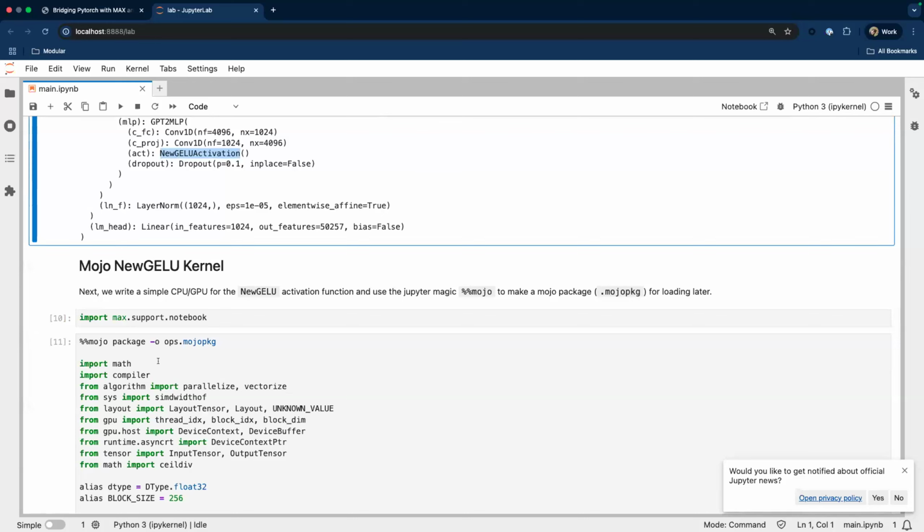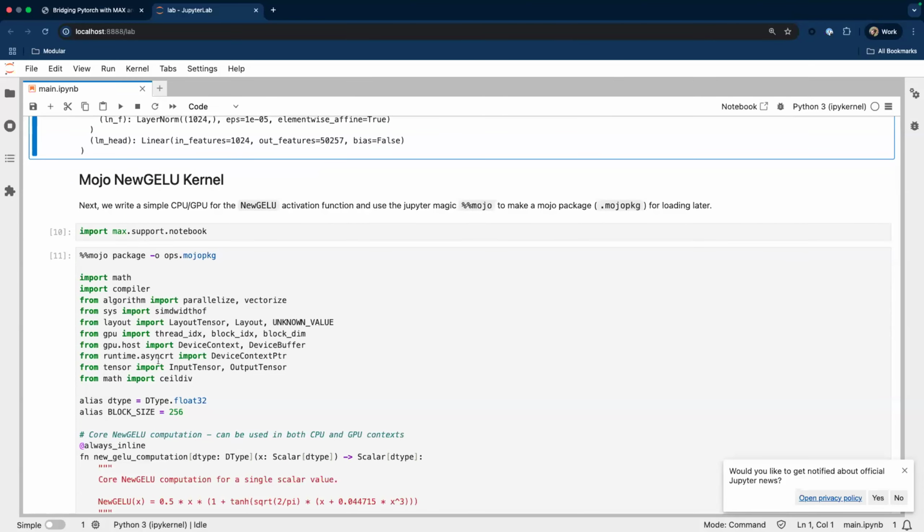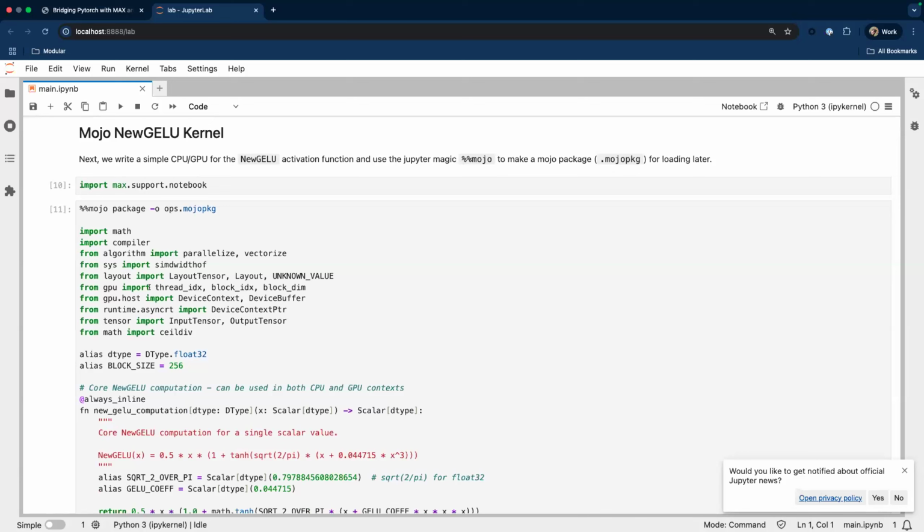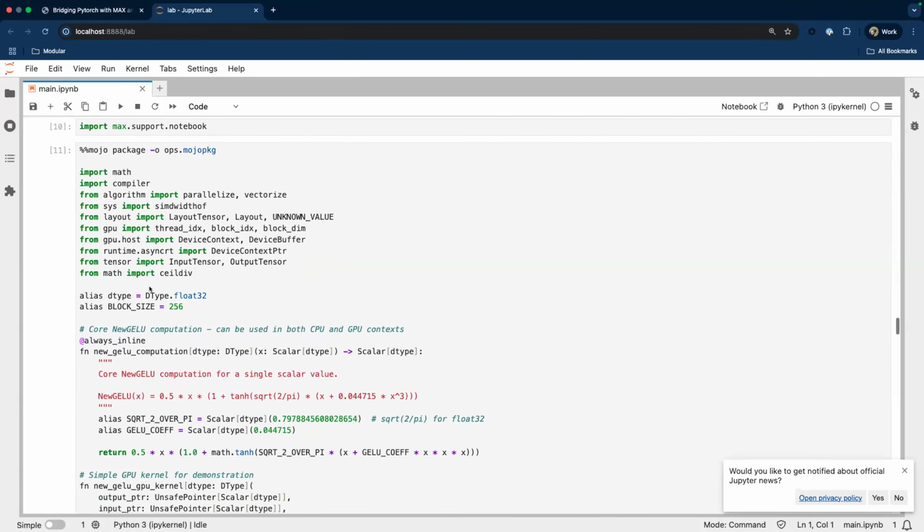If you like Jupyter Notebook, we provide Mojo Jupyter Magic so that you can write your own Mojo code inside a Python kernel.